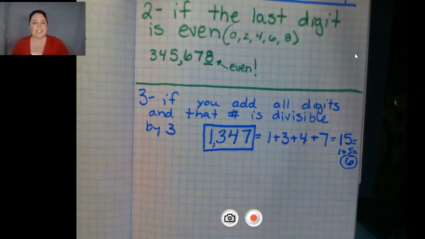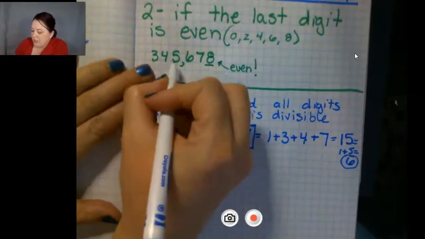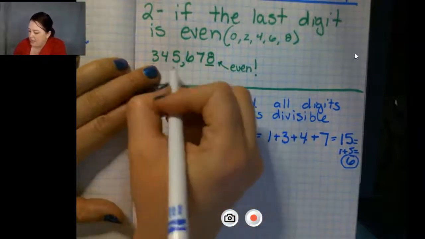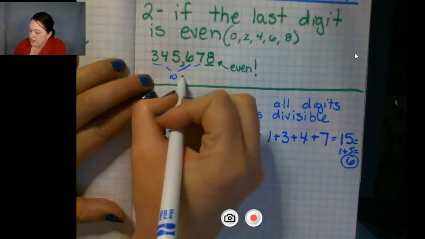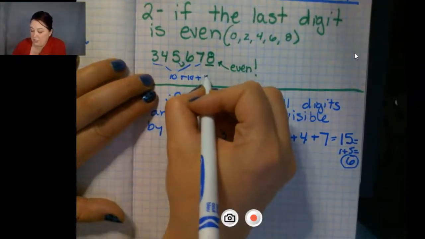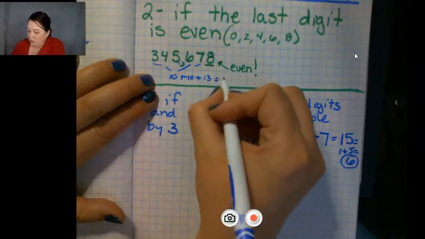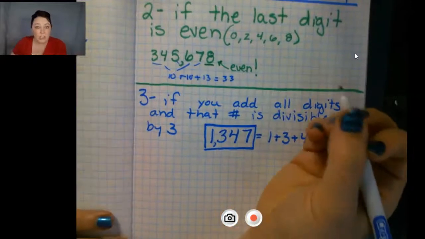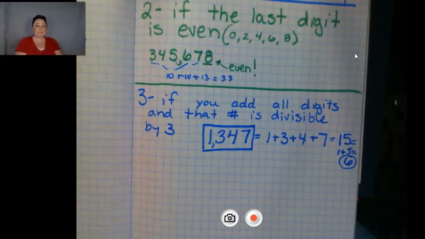How bizarre is that? If I add up all the digits of my huge long number and that number is divisible by three, then this number is. So let's go back up here. I've got 10, 20, 10+10+8+5 is 13. So I have 10, 20, 33. 33 is divisible by three. This number is divisible by three. How crazy is that?